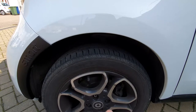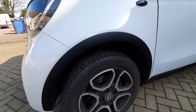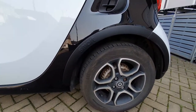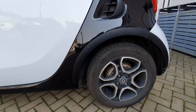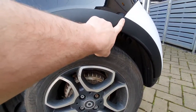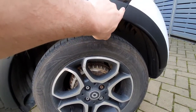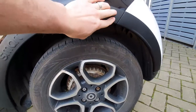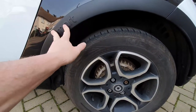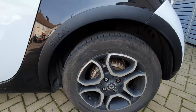Once you've done that, go around and do all four. That's one side done — just move along to the back and then do the other side. What I've found is if you start with the panel at the join and put it in so this corner is sitting against the bodywork, then push it up into the wheel arch and lay it down as you go, pushing down as you go — that seems to sit a lot flatter, because it has to sit right up against the wheel arch.